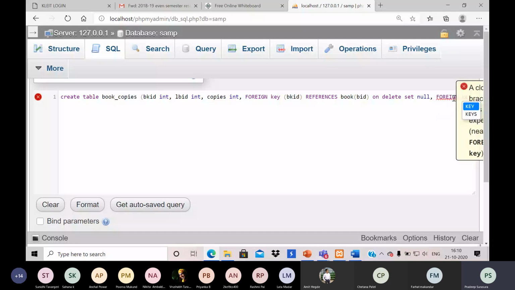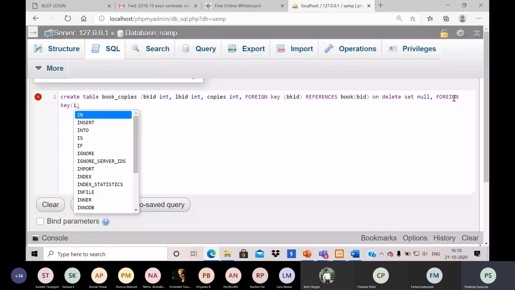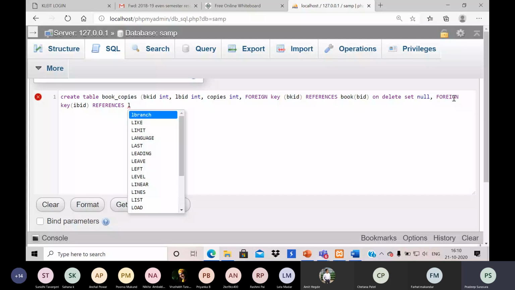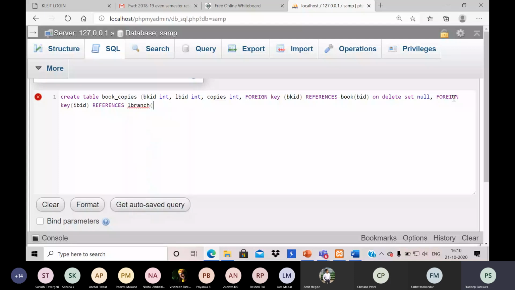Foreign key of LBID references which table? Library branch, so LBID.